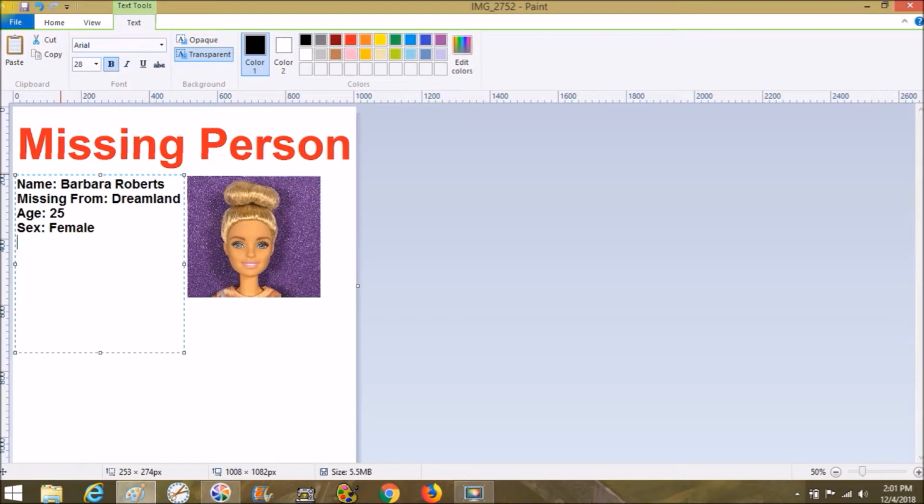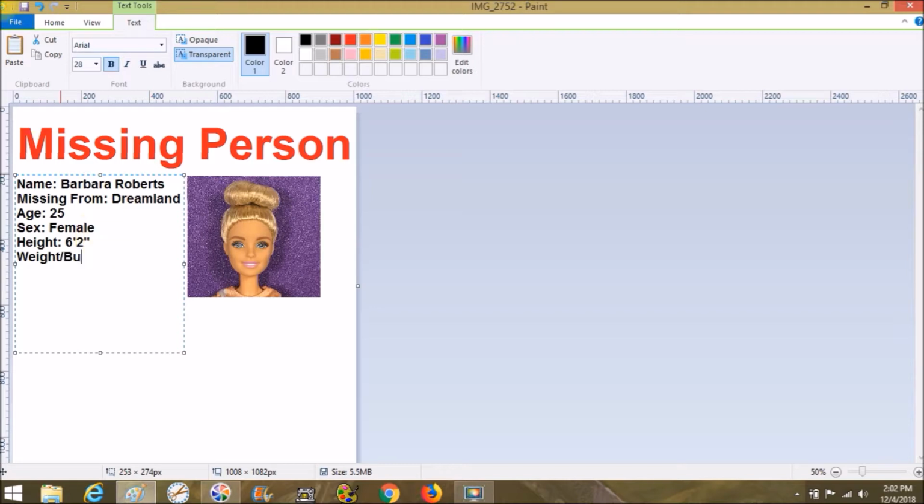So after sex, you're going to want to put their height and their weight, or you can put just their build for their weight. Height is important because, in this picture, she looks like she could be 5'4" or 6'2". You can't tell. So it is important when you're looking for people what their height is. Their build is more important than their weight, but we are a society stuck on that.